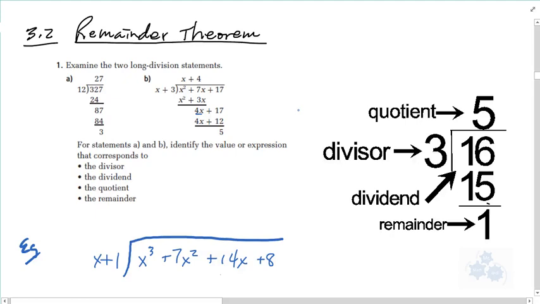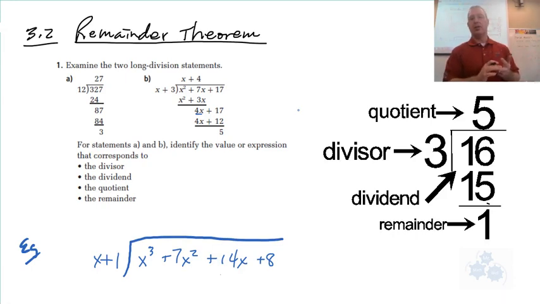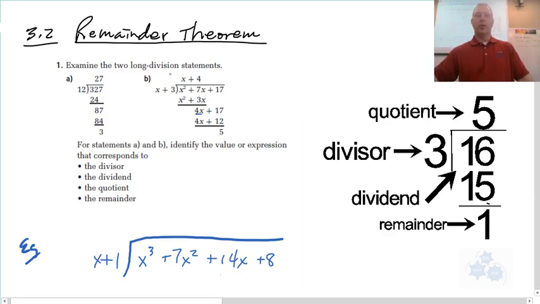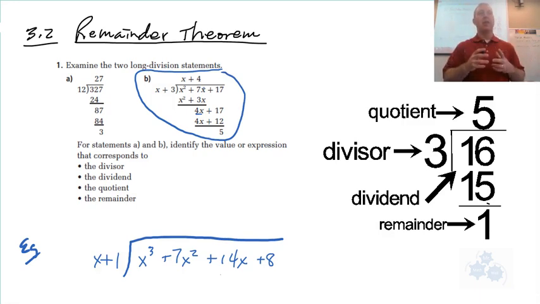All right, please open your books to 3.2. We're going to talk about the remainder theorem today. We're going to talk about long division and synthetic division of polynomials, okay? So in this lesson, we're learning how to do this. You may have seen this before, but this may be brand new for most of you. Dividing a polynomial by another polynomial, and we're going to specifically divide by a binomial today.